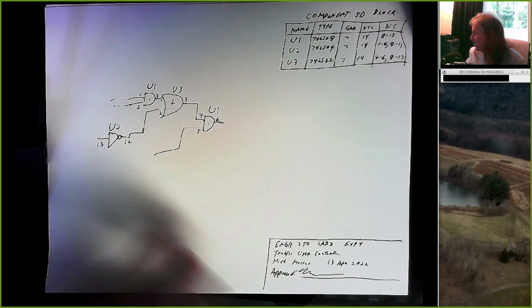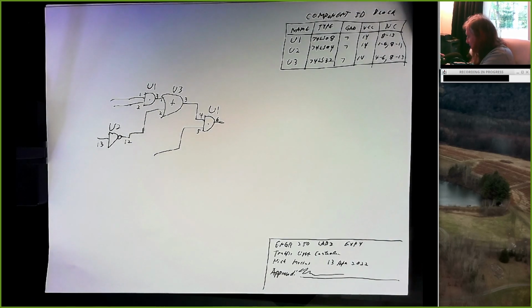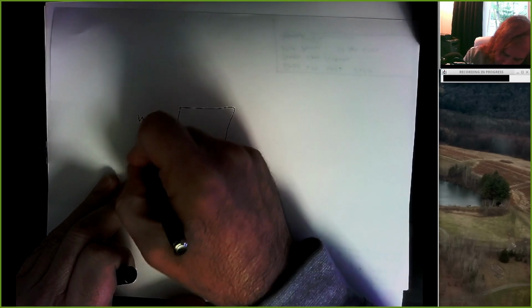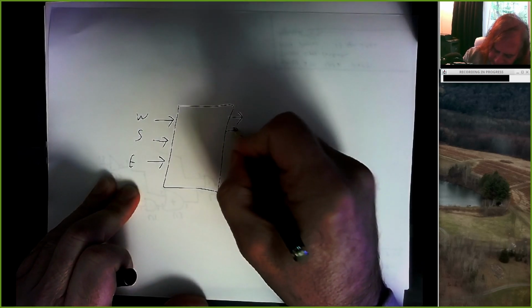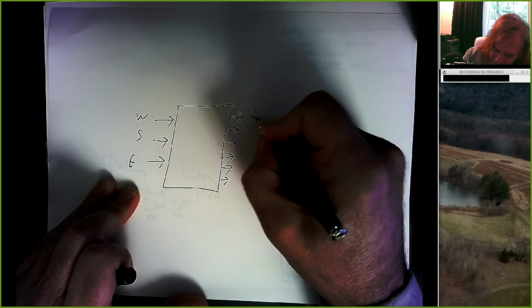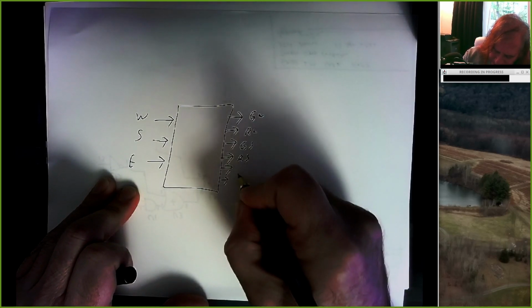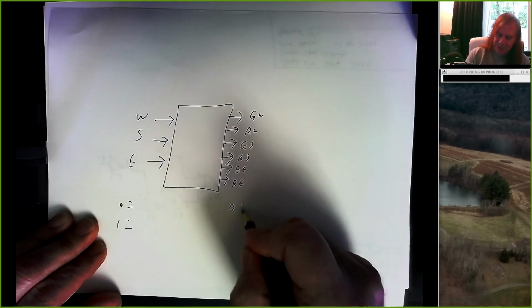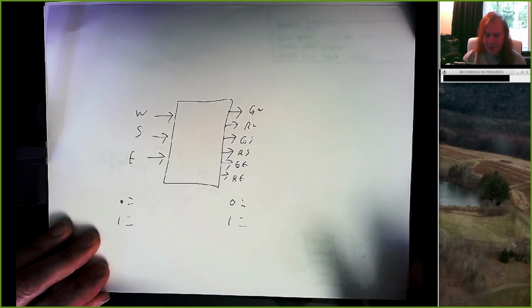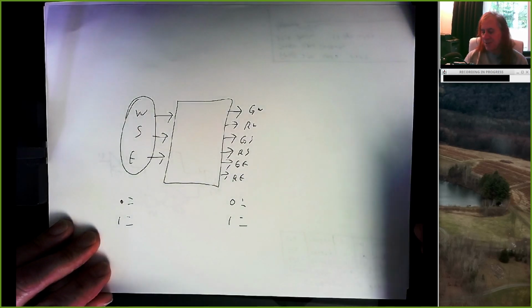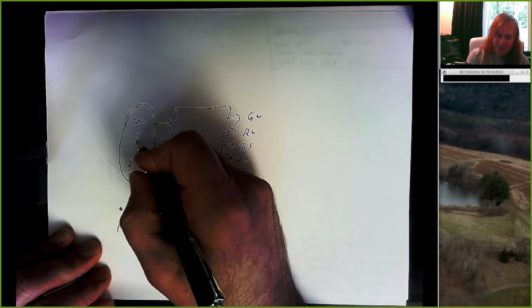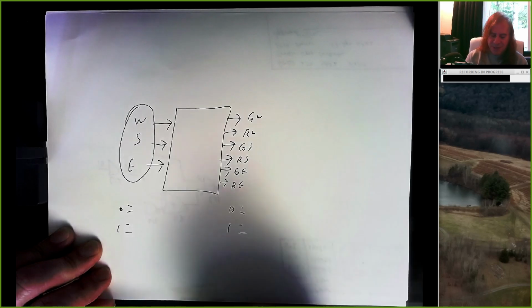And so, you know, you've got your system diagram that you've done a few times now. And your system diagram looks something like this. Three inputs, west, south, and east, and 6 outputs, which could be green west, red west, green south, green east, red east, whatever you call them, and indicate what the 0 and the 1s mean here. Well, for the circuit that you're going to build eventually, these are going to be switches. So if you want to test your circuit and say, okay, there's a car to the south, you're going to flip this switch to the on position or the off position, depending on how you set this up.